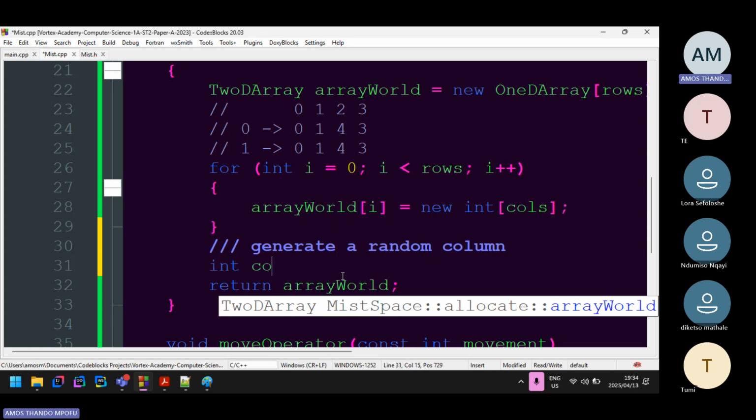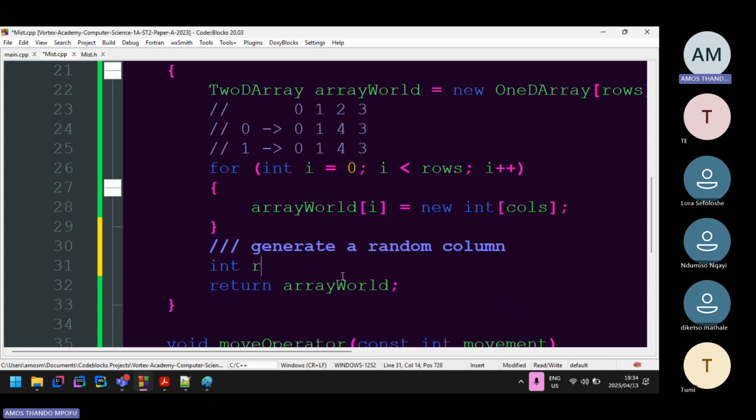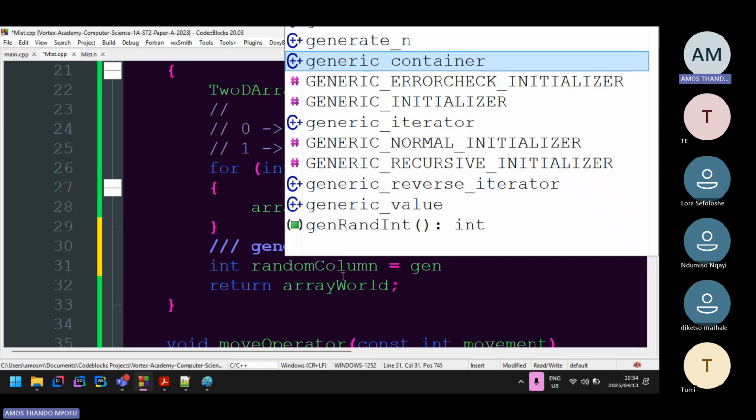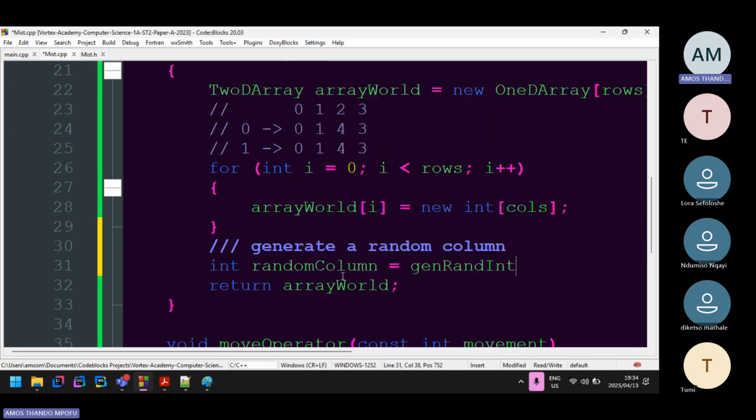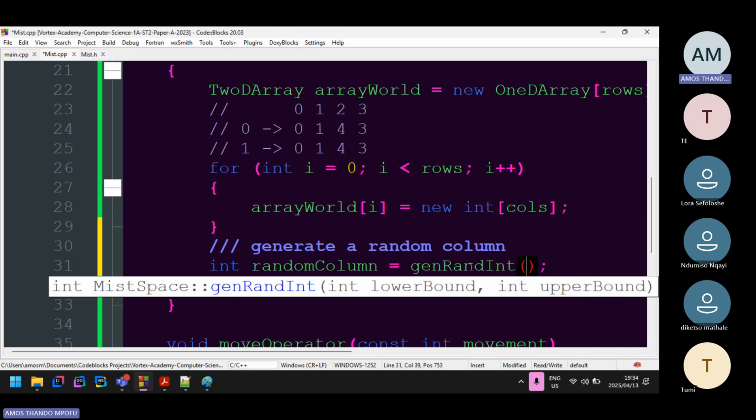So let me say random column, right? This random column is equal to, remember we have a function to generate a random number called gen_rand_int. This gen_rand_int function takes in 2 parameters, a lower bound and an upper bound. So what's the lower bound, meaning what's the starting point? It starts at 0.